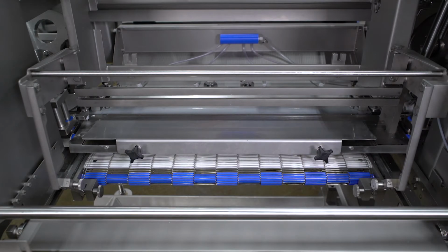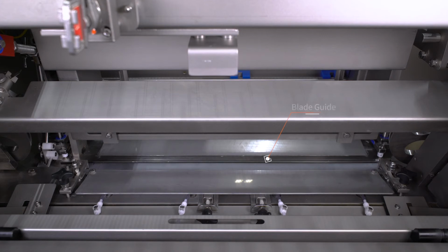With the guard door open you can see the shuttle assembly. The shuttle assembly is used for stacking, shingling, and targeting. You can also see the thickness tray. On the exit side of the machine you can see the blade guide and its back tray. The blade guide keeps the blade in position while cutting is happening.